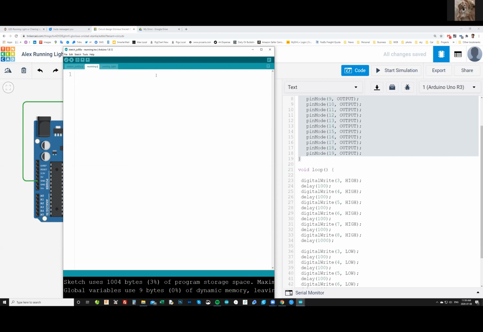This way, your main program stays nice and tidy and clean, but you can create as many tabs as you want. You can make 25 tabs, and in each tab, you can create different patterns. One is going to be running lights up and down. Another is going to have individual lights go in and out. Another might have a strobing effect. All you have to do is give them descriptive names, like strobe, running light, sparkle, rainbow, and create an individual tab for each. In your main program, just call it by name. If you want a running light, you call running light. If you want strobing, you call strobe, and it's going to run.